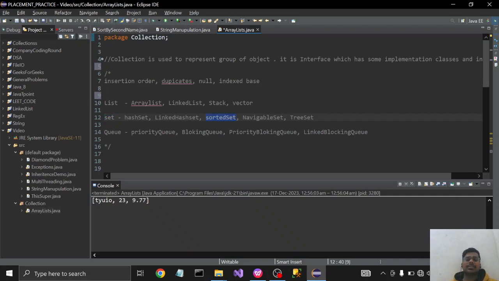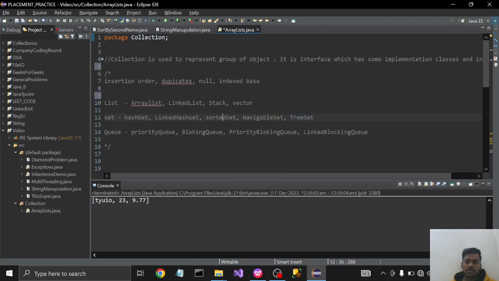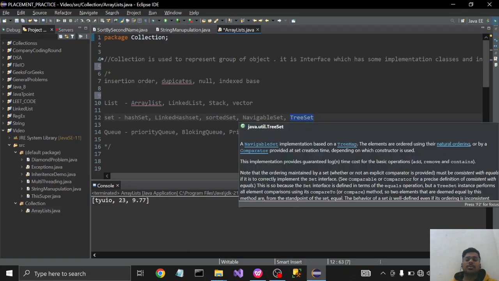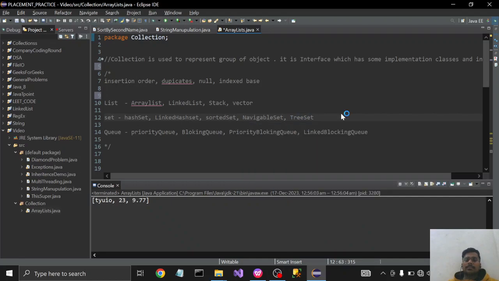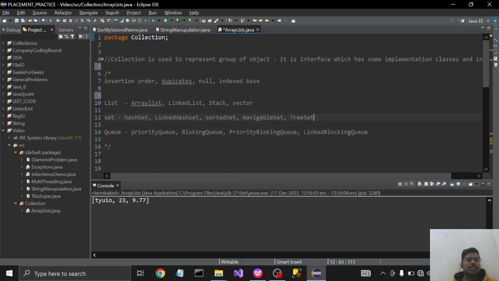It has TreeSet, which is its implementation class. When we want to sort the elements by default, we use the TreeSet class. This is the main purpose of TreeSet. These are some few things about the set interface.